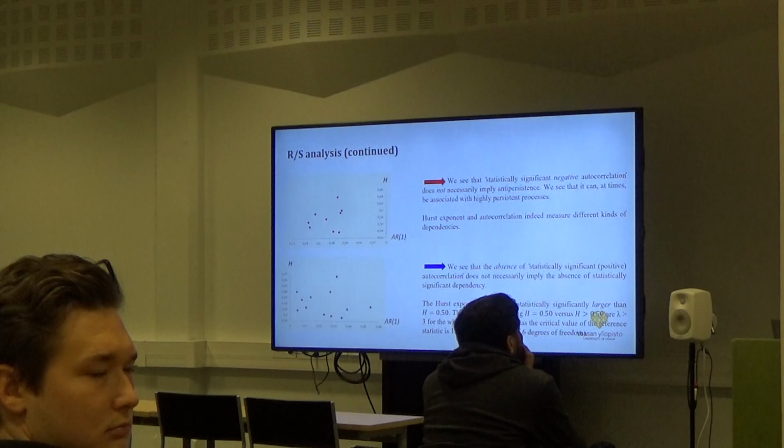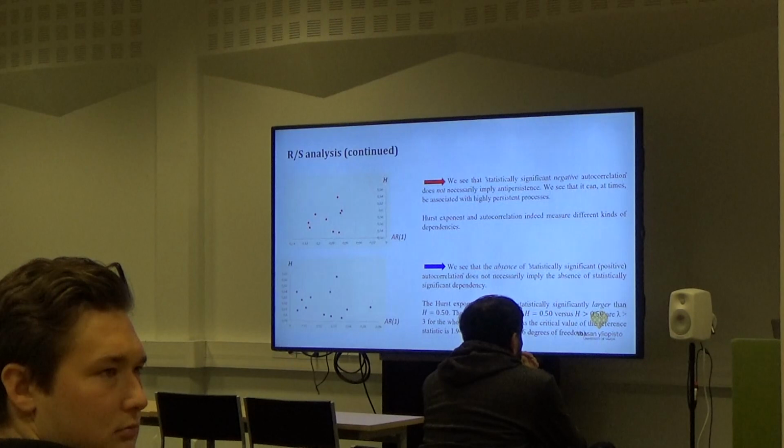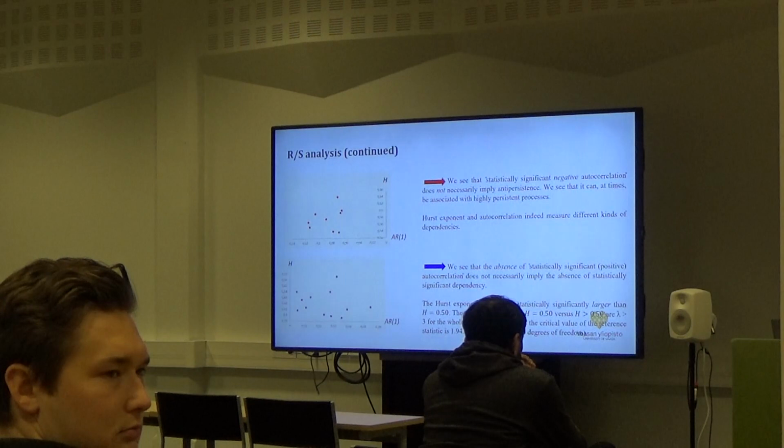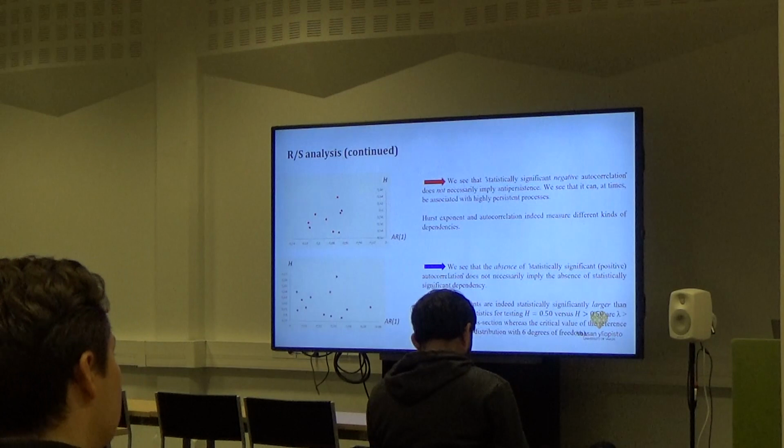In a one-sided test, the critical values are different. For the normal distribution it is 1.65, as opposed to 1.95 if we have a two-sided test. But if we have a t-distribution with only 6 degrees of freedom, the critical value moves to 1.94. So that's our critical value for the one-sided test using a t-distribution with 6 degrees of freedom.